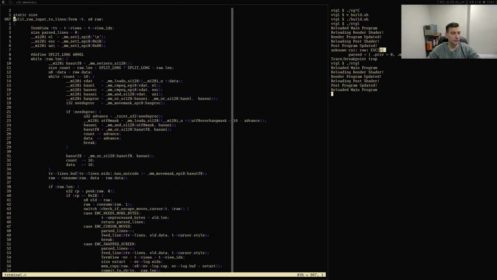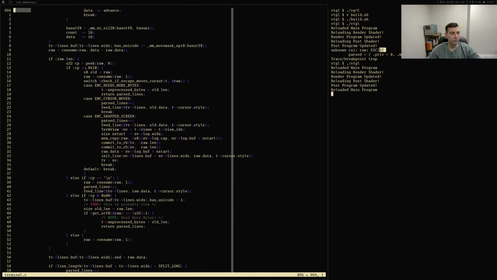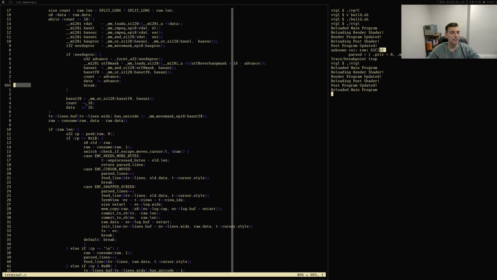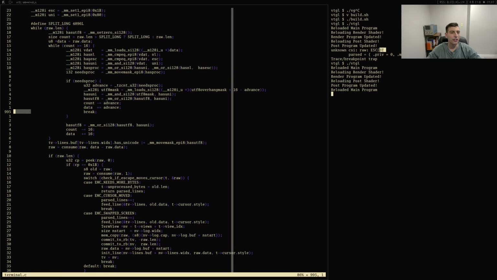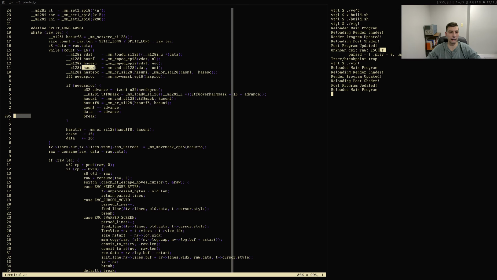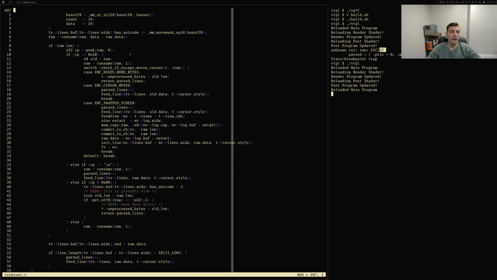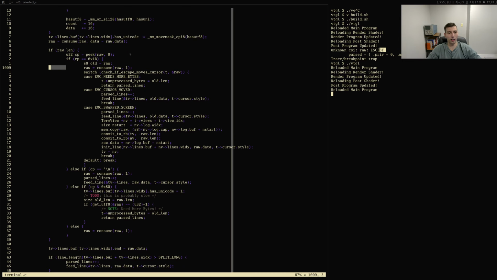It calls, if we have something that's either an escape, 0x1b, a start escape, or a new line, we do some work here. All we're checking right now is if the cursor moved, or if we need more bytes, or if the screen swapped.